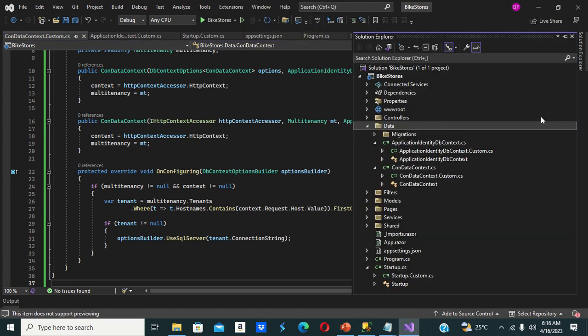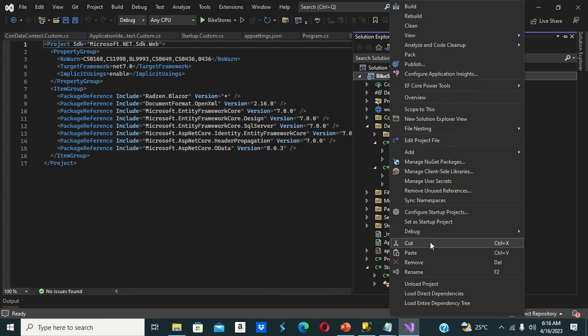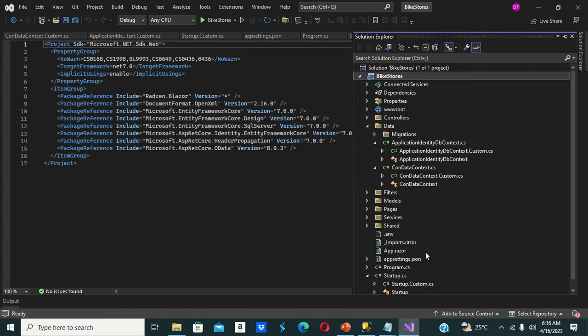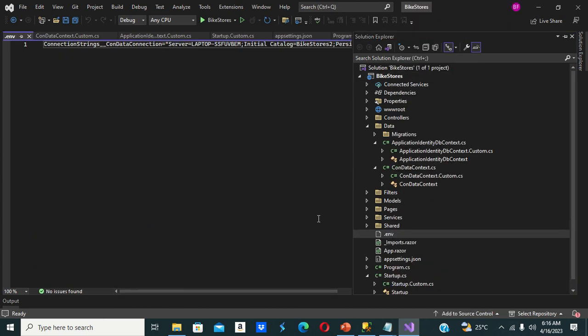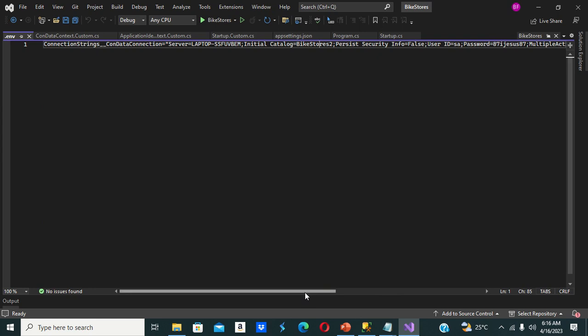Lastly, we are going to add to the BikeStores project an environment file which contains the setting for the current active tenant database. Right now, the setting for the currently active tenant database is BikeStores2.